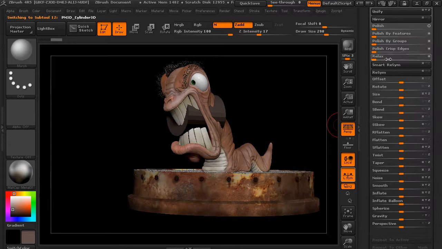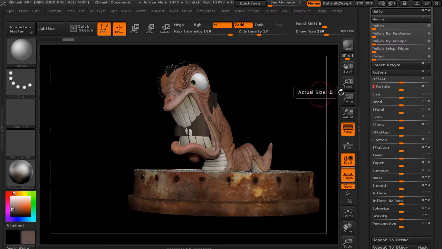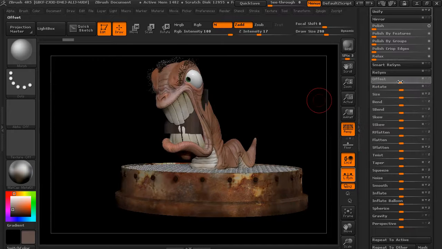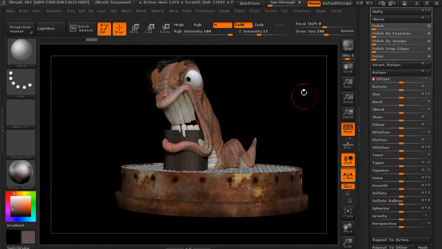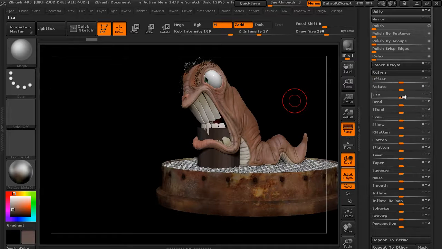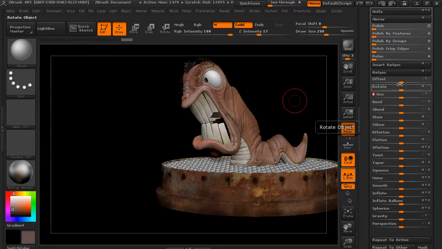So I'm going to use deformation, offset this and rotate it. Rotate that around. Let's offset it in the Y, and I just want to make it also a bit thinner. You could use transpose to do this as well. We'll take down the size in the Y. So just make that almost the thickness of our mesh there.